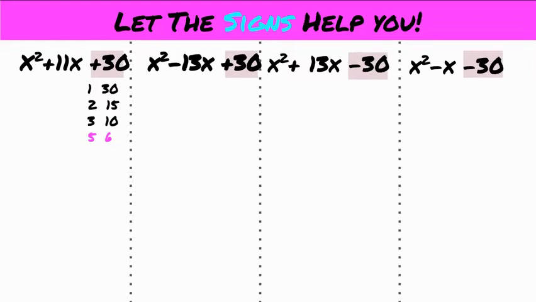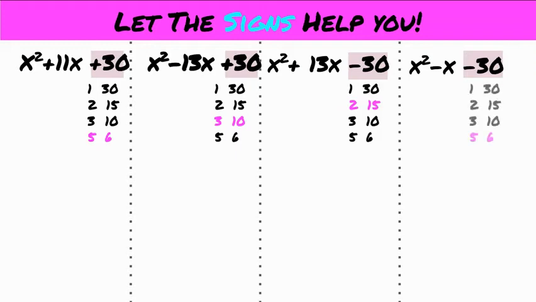For each one of these, we're going to say, what multiplies to equal 30? So we have 4 different pairings of numbers that multiply to equal 30. Remember, it's this middle term with its sign that is going to help us conclude which pair to use. So after focusing on that last term to get our candidates or our possibilities, we use the middle term to decide which pair wins. So we see this positive 11 and a positive 30.